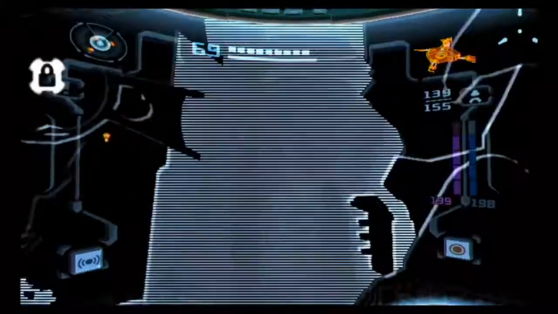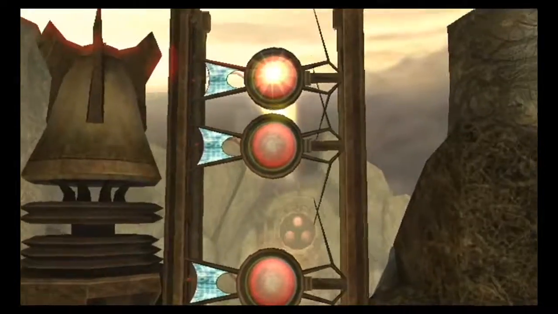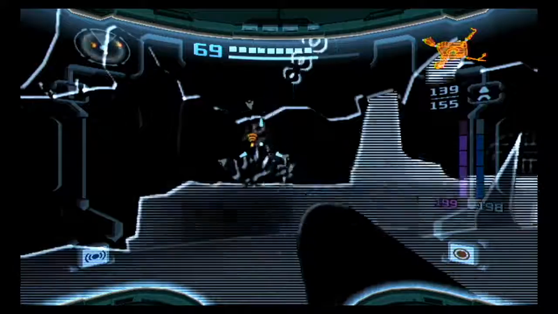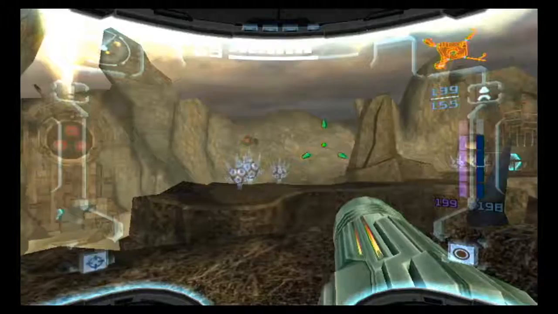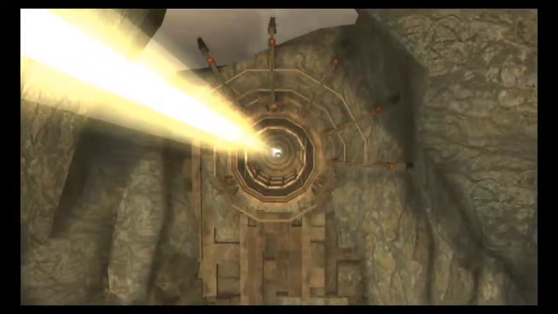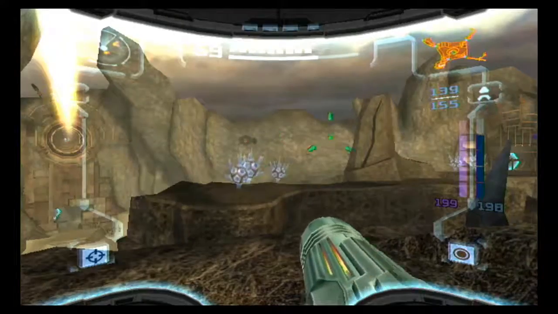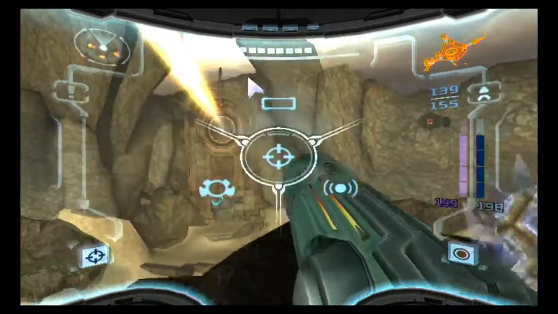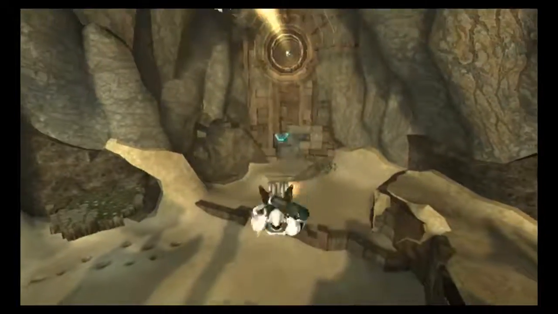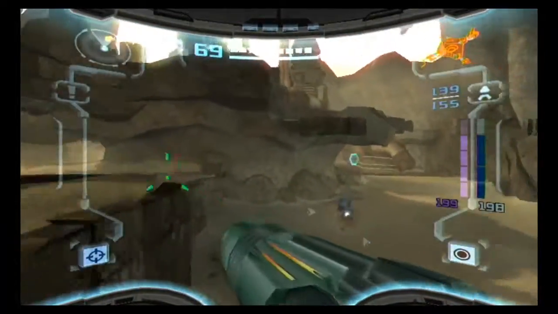Oh. That's not even very hard. Skiing. Gets a little further. Oh, those are just things on the walls. Oh, there's an energy tank. How the heck do I get there? Oh! Not that way. Hey, shut up. Nobody likes you.